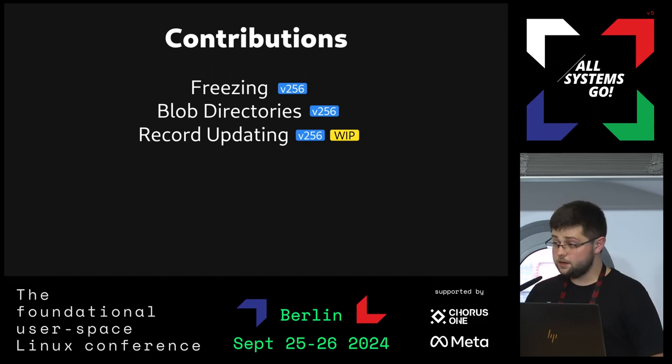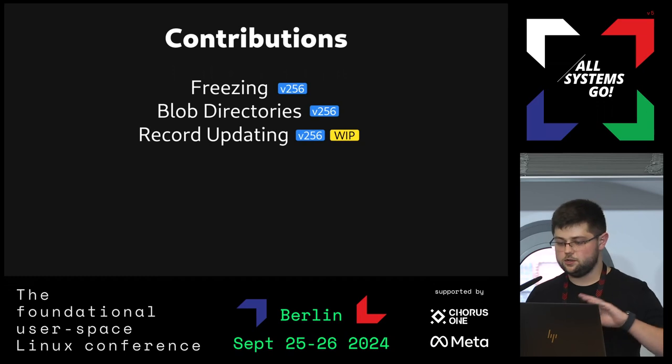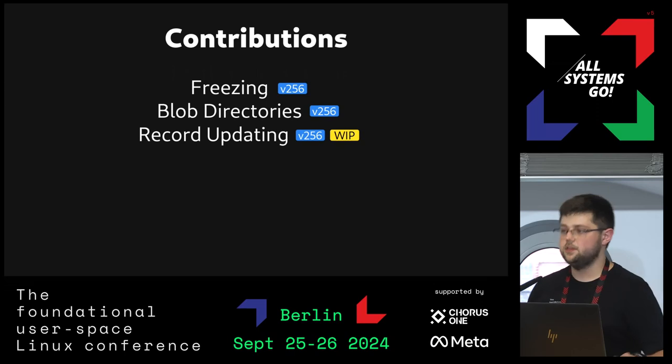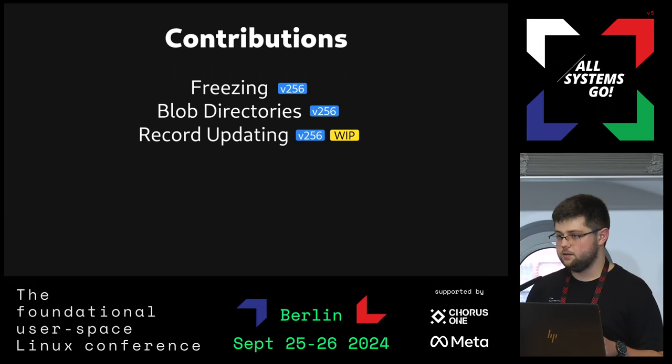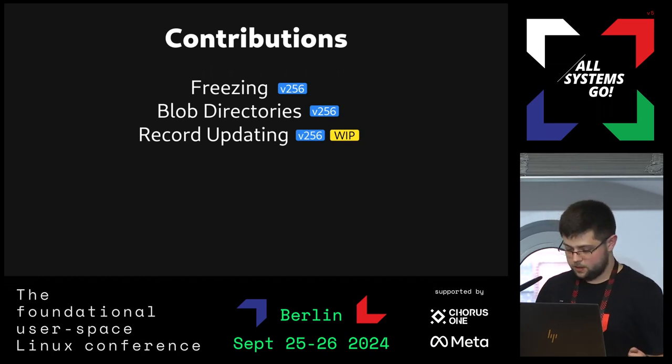So we extended HomeD to basically do that whenever it can. It'll now store keys in the kernel keyring while the user is unlocked and use that to go in. But if the user is locked, it can't do this. So what we do now is we persist your settings off to the side somewhere in var if the user is not active. And the next time the user logs in, the settings are applied immediately by HomeD, so they're in effect from the beginning, but they're backed up inside of the home directory at login time. So that also landed in version 256.